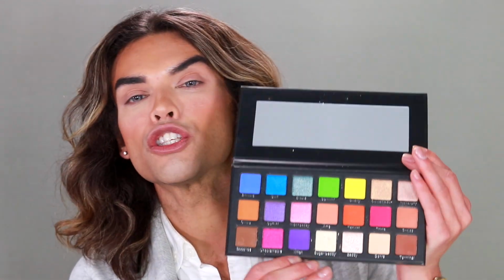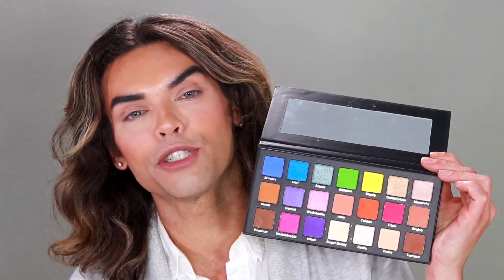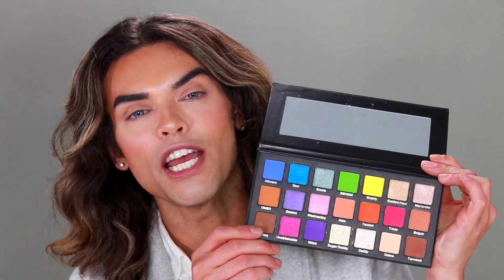I think that the collection that we made is just beautiful. I'm so proud of the palette. I love all of the colors in it, and I know a lot of people think that their eyes immediately go to all of the brightest colors in the palette, but there are so many neutrals. There's so many options in this palette. It's so amazing for every day. You absolutely realistically can use this palette for every day.